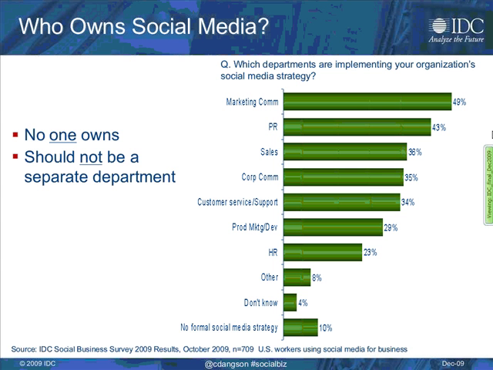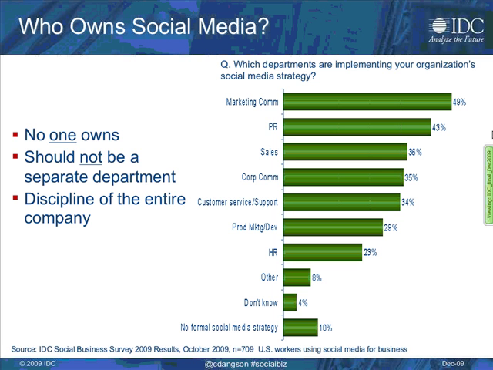Back to my point that we don't want this to be a separate department or one department's agenda that somehow can struggle with other corporate agendas. And as Dell says, it really should be a discipline of the entire company. So the results show that, and I don't think anyone on the phone is biased, certainly with everyone being in marketing, but I do agree that that's a great department to drive this.